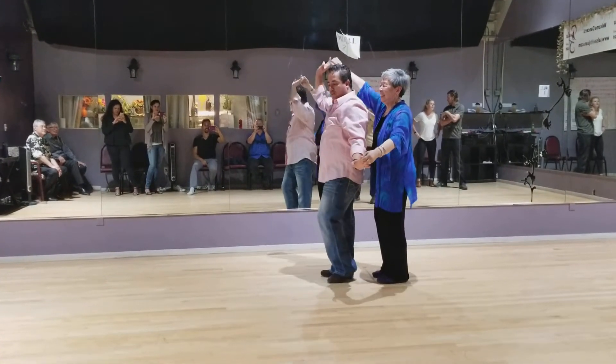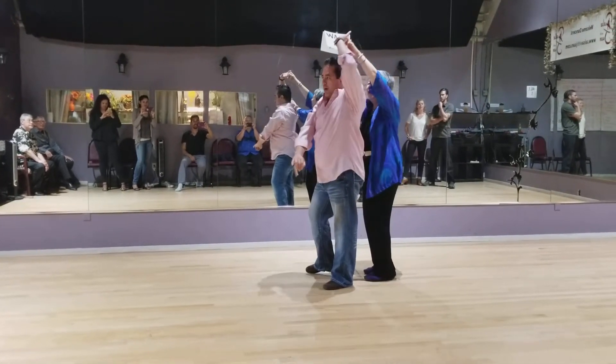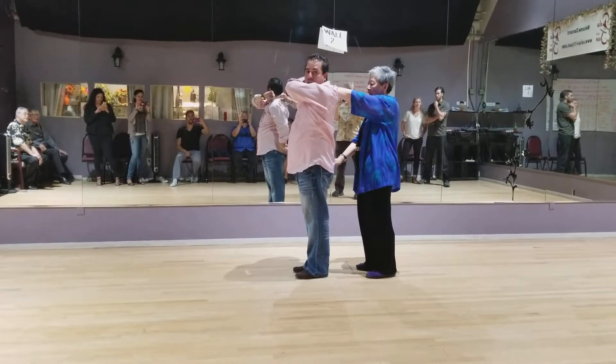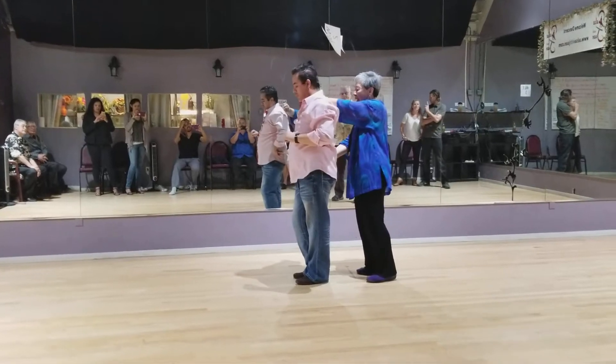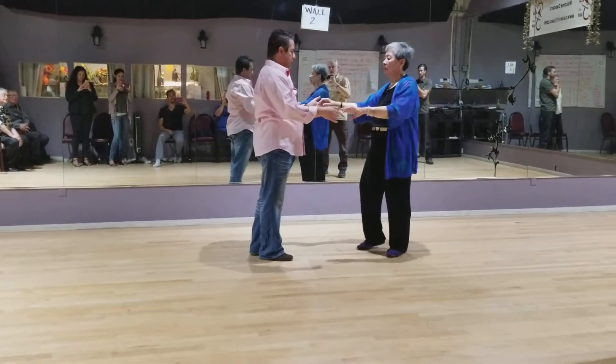Switch hands — I'm going to bring my right hand over to my left shoulder and let go, bring my left to my right, and I'm going to pass for her hand with mine before I let go with my left. Then I step to the side of my right foot, she steps across, she turns right, I turn left, then cross-by-knee.